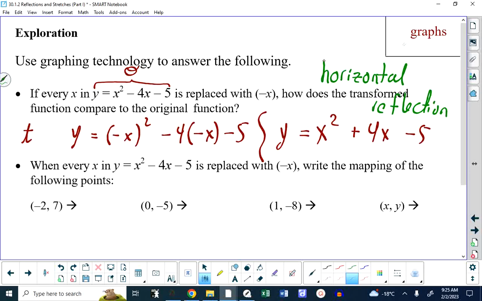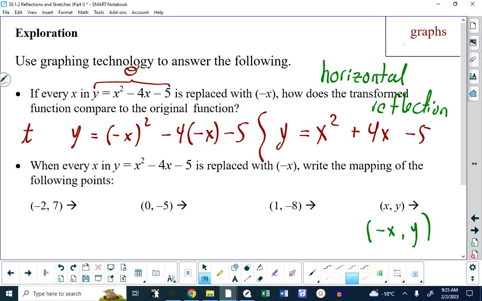If we want to do the mapping now, we want to go away from looking at a graph and taking a ruler and reflecting points and say, wait a minute, anytime a point reflects horizontally, the x-coordinate flips. If the x-coordinate was negative 8, the new x-coordinate is positive 8. If the x-coordinate was positive 3, the new x-coordinate is negative 3. In fact, I'm going to give you the mapping right now for x comma y. This is the mapping. This is what happens when you horizontally reflect any point. It goes from x comma y to negative x comma y.